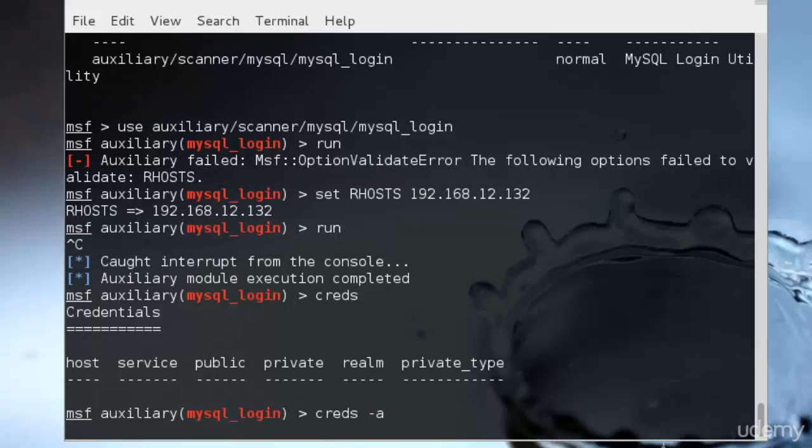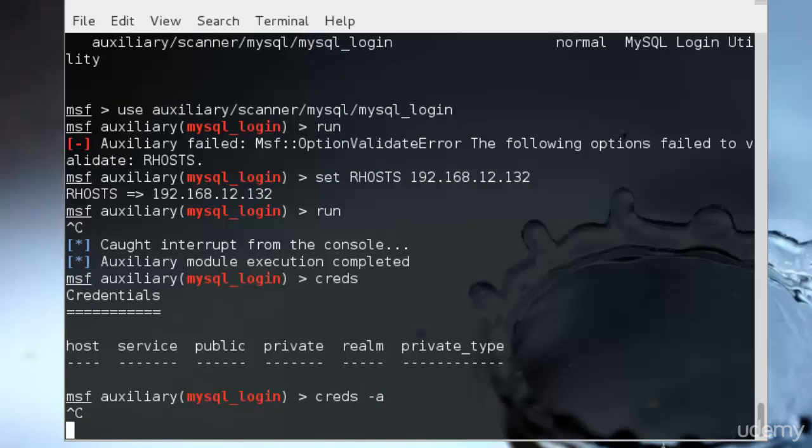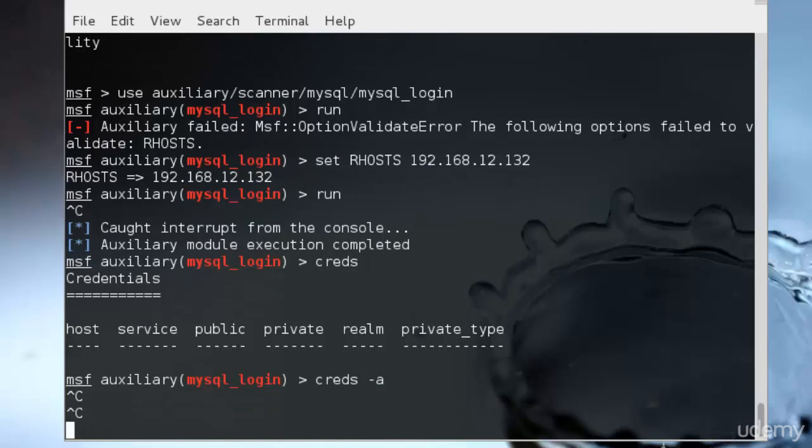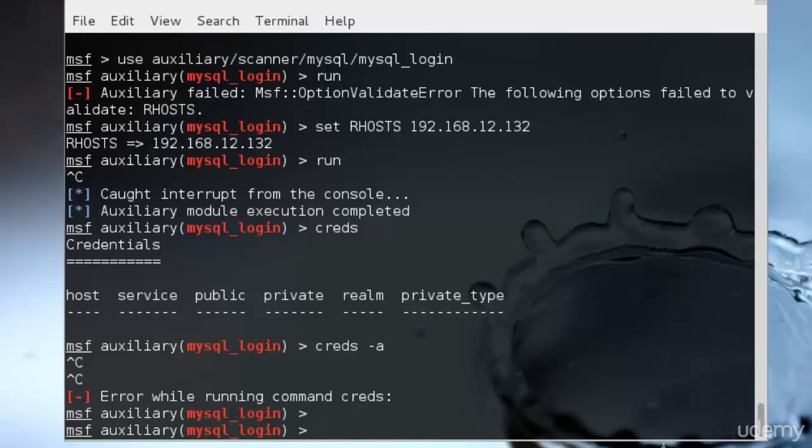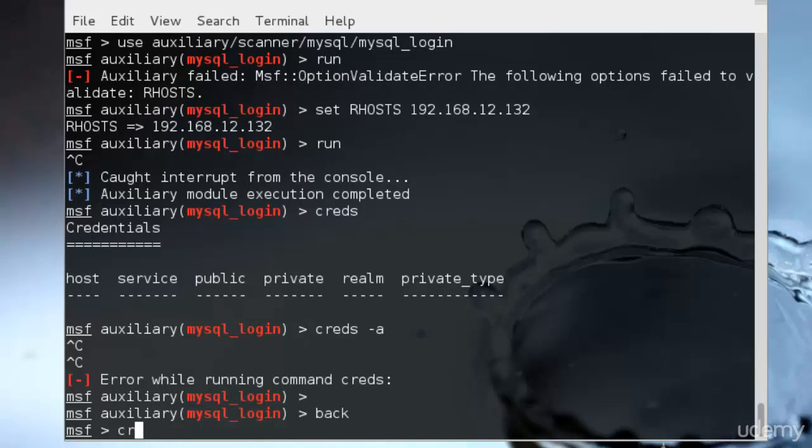With the creds -a command, we can actually go ahead and save that. Okay, I don't think it will quit. After this, we can also type the credentials along with the IP address, the port, and the administrator, and gain access to that. So you just type creds -a 192.168.12.132. Wait, let me go back. Okay, I type creds -a 192.168.12.132 -p, that means the port would be 445.